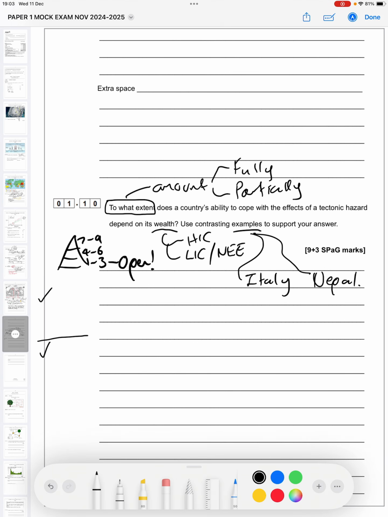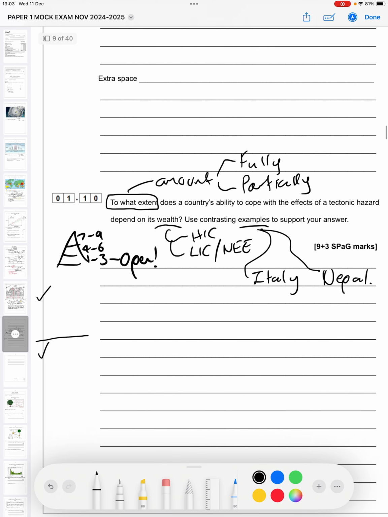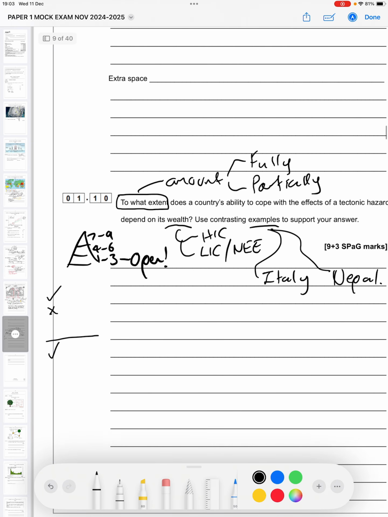Going into Nepal, very poor country, the earthquake there caused untold destruction, and Nepal really struggled to cope. So that's your first paragraph. However, then your second paragraph might then be, well, actually, there are reasons why it doesn't depend on wealth. So that's when you might then start going into, well, the strength of the earthquake, you cannot control it. Or the location of the earthquake, you cannot control it. Or the time of day it strikes, or the amount of warning it gives you, you can't control it. So there are things that actually have got nothing to do with wealth.